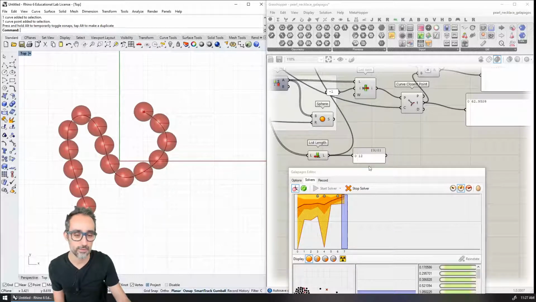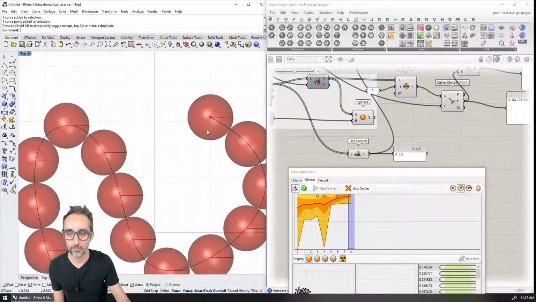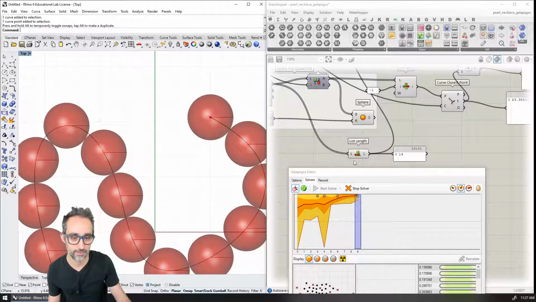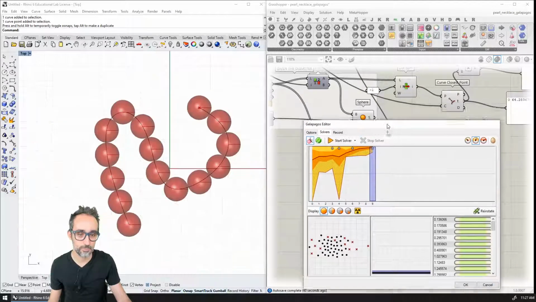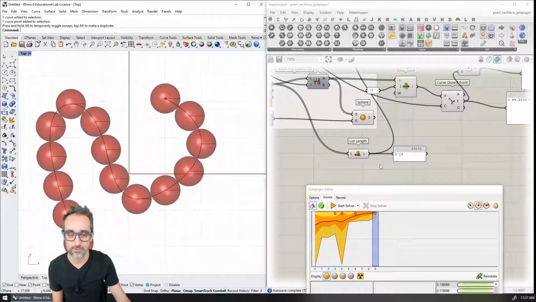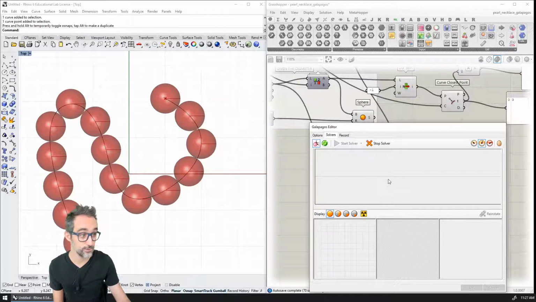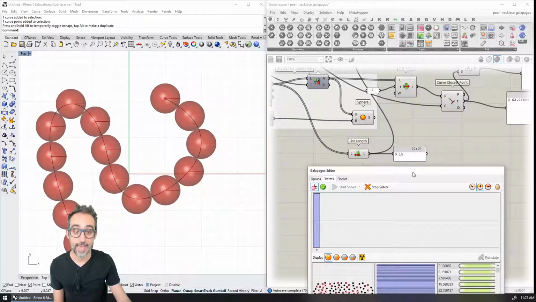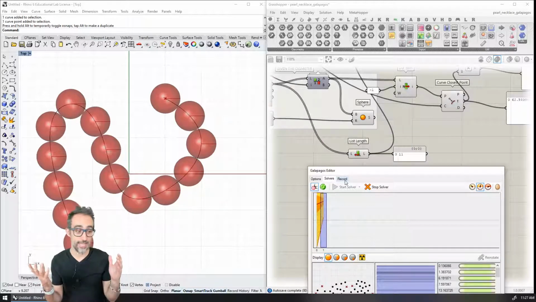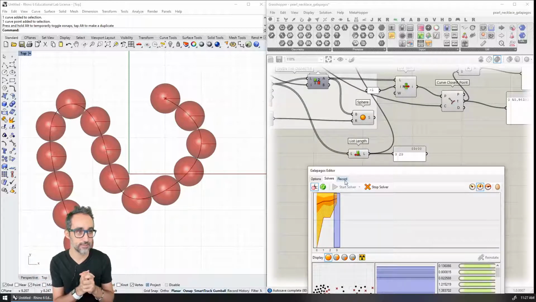I can't zoom in here. I can only zoom. Oh, yeah, I can zoom here, yes. And if I stop, you can see that we are at 15, and we are also pretty close. I could leave this running a little longer, and we will probably find a value that is closer to the end. But I think with this, we have basically solved everything.